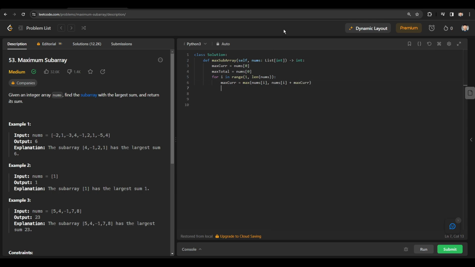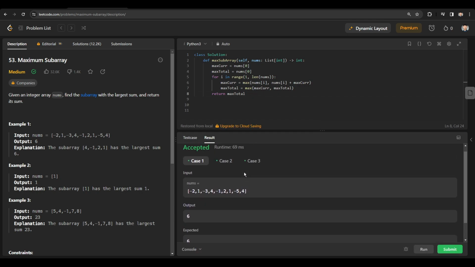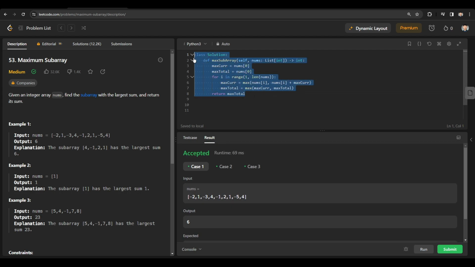So this is what Kadane's algorithm really does. This is where the bread and butter comes. And max total will equal the max of what it finds from max cur. If it's higher, it will place it at max total. And all you have to do at the end is just return max total. See that? It's just that simple. That's how efficient Kadane's algorithm really works. But here I'll show you how it visually looks.